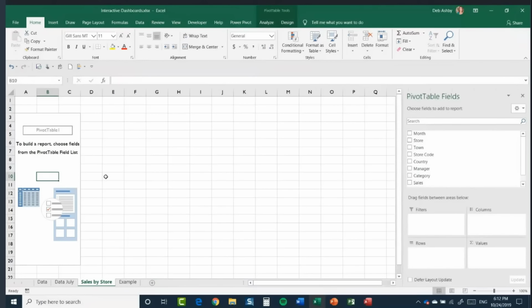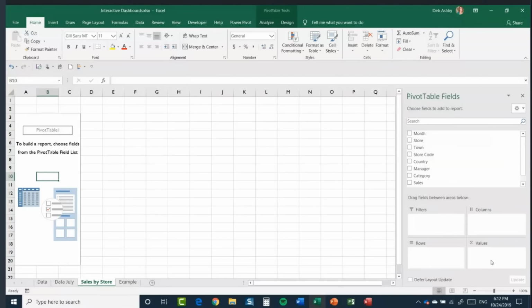So now, if you've never used pivot tables before, I think people tend to get the idea that they're really, really difficult, and they're actually not. They're actually super easy once you understand them. So currently what I have here is essentially a blank pivot table. Now on the right-hand side, what you'll see here is PivotTable Fields, and these fields you can see listed are basically all of those column headings from my data. So we have month, store, town, store code, so on and so forth. So it's automatically picked those up and put them into this little area for me to use.